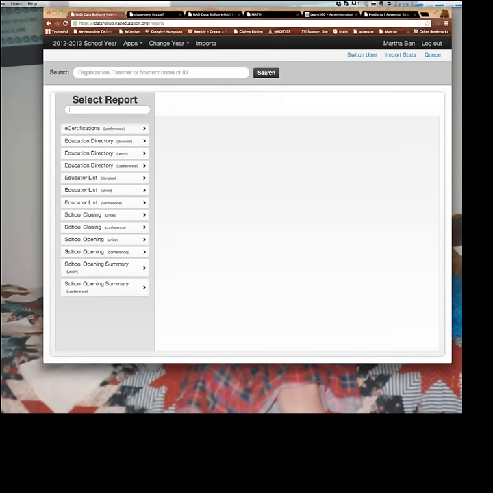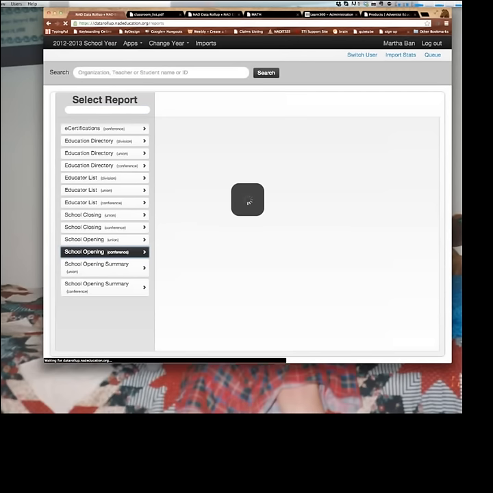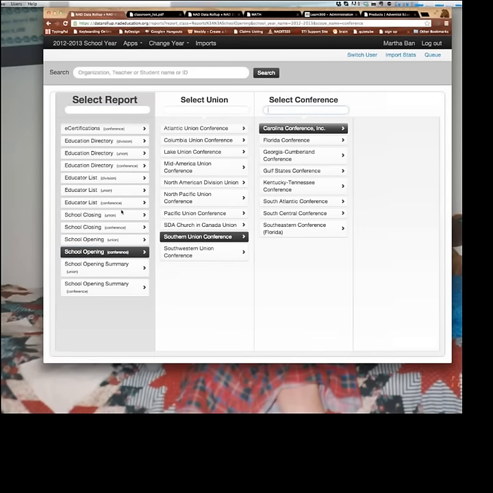Here's a question. Is this replacing the K-12 data program for opening and closing reports? Yes, it is. There's no longer any support for the old K-12 data program, and this is what's taking its place. So you can understand our concern about schools not being accountable and not getting into the student information system, because if all of us had schools in compliance except for one conference that had maybe one school, then none of our reports are going to be accurate.